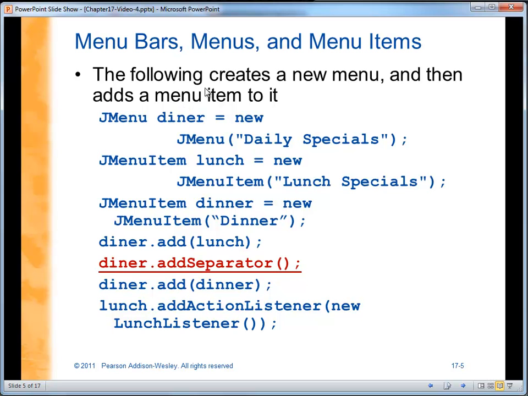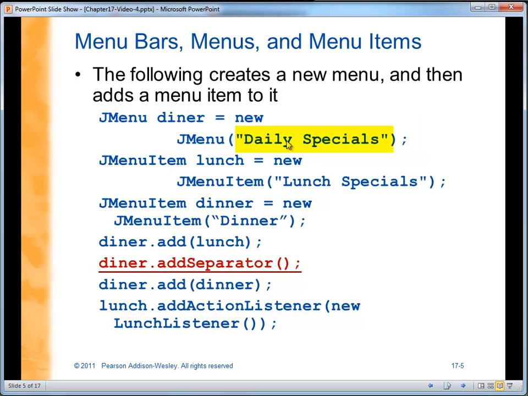Now the following creates a new menu and then adds 2 menu items to it. Here I'm creating a variable dinner of type JMenu, and we're setting that equal to new JMenu daily specials.